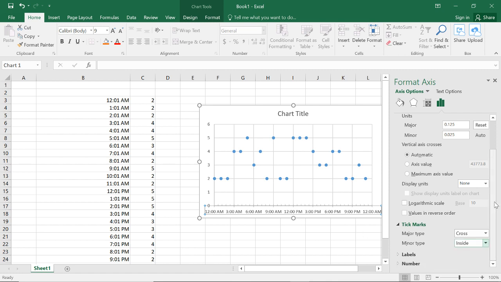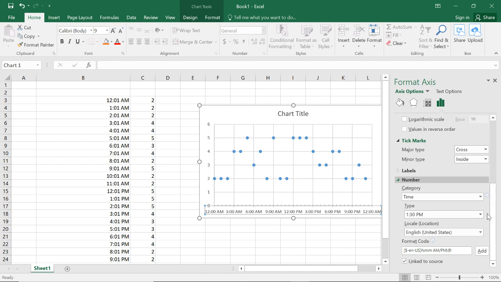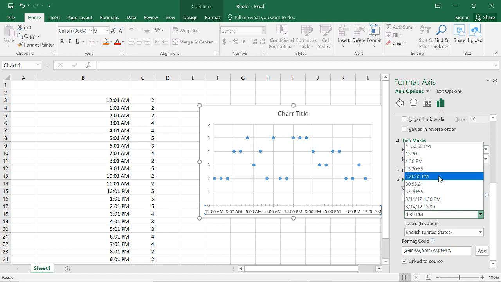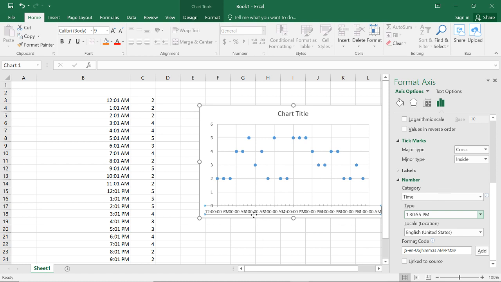If I want to change it from formatting 12 o'clock a.m. to something different, I can change the way it's presented like this. I could say 0, 1, I could say 13, I could say seconds or without seconds. If I wanted PM or AM, if I wanted to just add a whole bunch of information so it's impossible to read, I can do that this way.